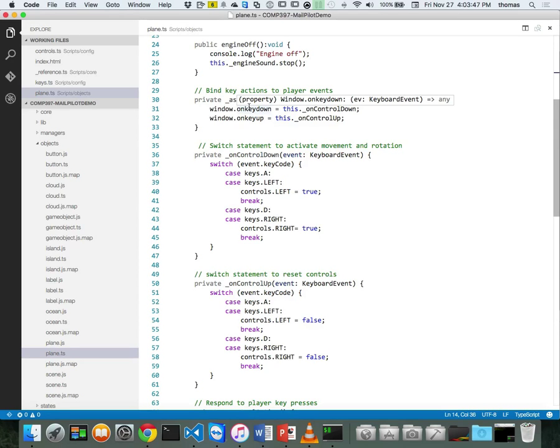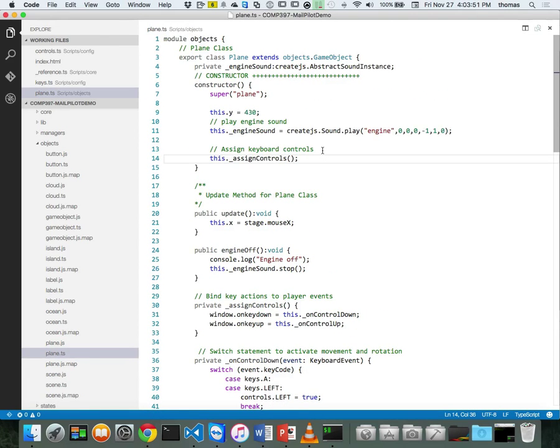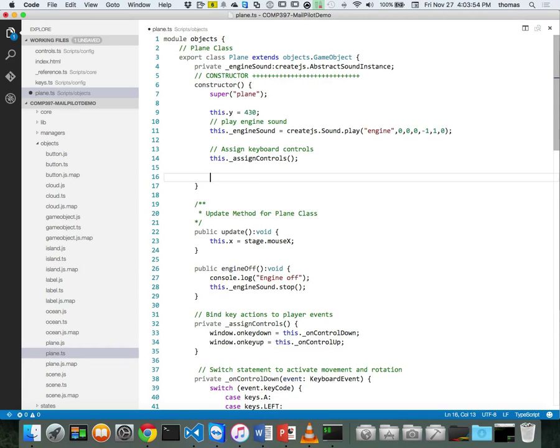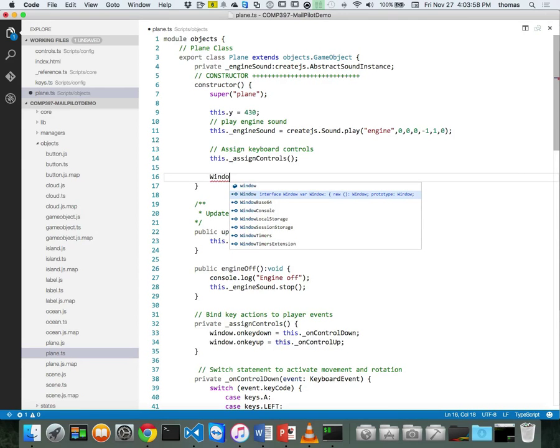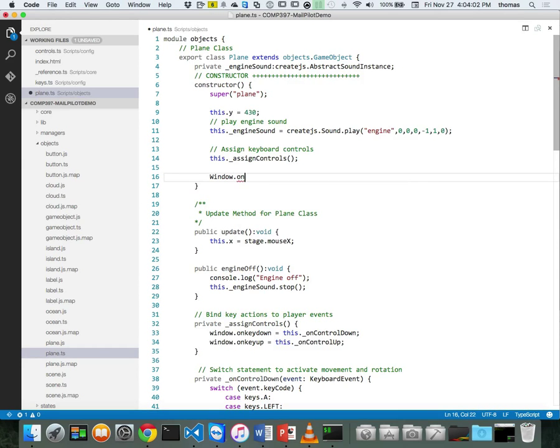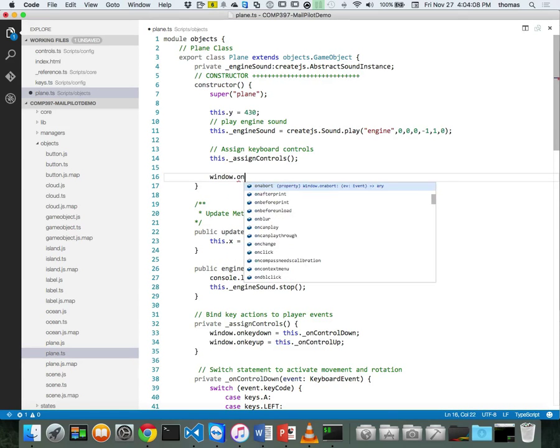Now, knowing that it's a window event and I'm using Create.js, I have access to all the JavaScript libraries as well, so I can do some troubleshooting. If I go window, like this, just to see what the window is, and if I go dot onKeyDown, it doesn't work. So that's important to note. Window lowercase dot onKeyDown, that works. I can access onKeyDown, onKeyUp, onKeyPress. All that stuff is working, so I know that this is a good thing.